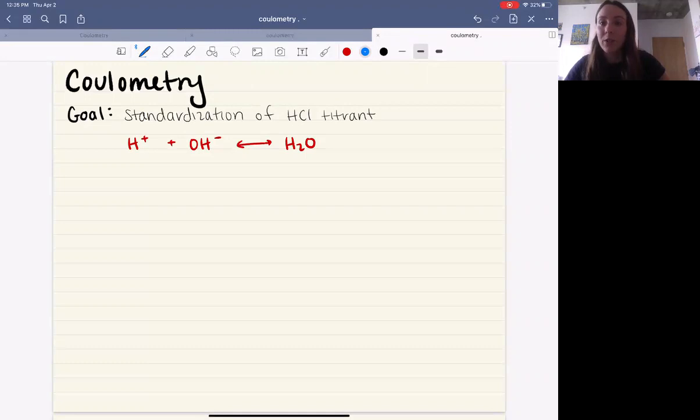And maybe you've done that before where you took your HCl and you standardized it with sodium hydroxide, NaOH, and you neutralized it and you witnessed the endpoint using phenolphthalein indicator, for example. So we could do that, but we're going to try something a little bit more sophisticated, being this coulometric method. So H plus is the analyte, OH minus is the titrant. Instead of using NaOH, what we're going to do is generate our OH minus by reducing water.